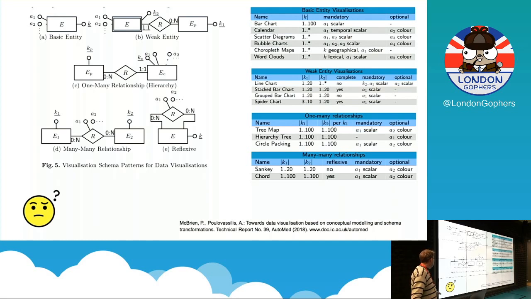But before I do that, let me just revise it. So a basic entity you can think of as a table. A table is an entity. On the left-hand side, you've got attributes. So if you know databases and you know tables, each attribute is a column. And then on the right-hand side, you've got a K. K stands for key. So you've got key, attribute, and entity.